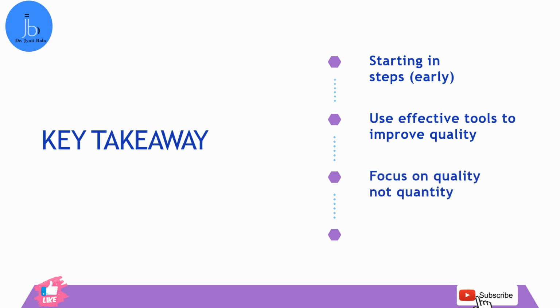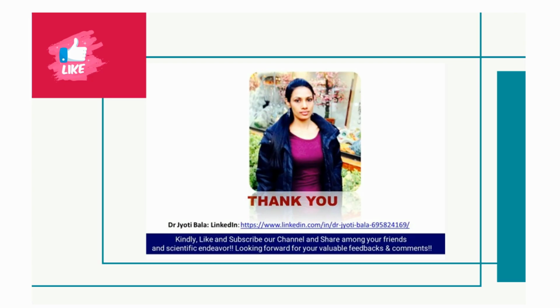Then please don't compromise with the quality. Quantity doesn't matter. If you have relevant data which is statistically relevant, which is done with controls and all these things, then only try to publish these things. And always take the feedback from your seniors and experts. So while submitting, the chances of rejection will be very less. And if you have done the proofreading and editing 2-3 times with the critical feedback from your supervisors and the seniors. So from my side, I wish you very good luck for your submissions.